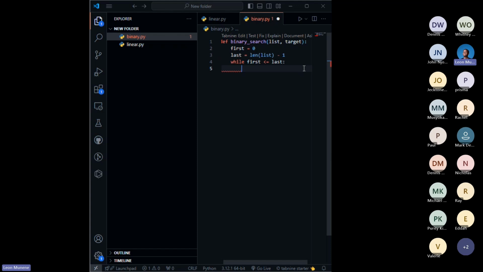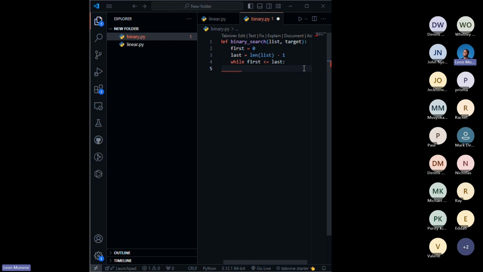I should not have put the space between the less than and the equal to symbol. Now, why are we comparing first and last? Well, think to yourself, as we keep comparing we get to somewhere like 9, 10, then we divide and end up at 10 for first and last. What does that mean? What it means is as long as first is always less or equal to last, you're going to run this function.